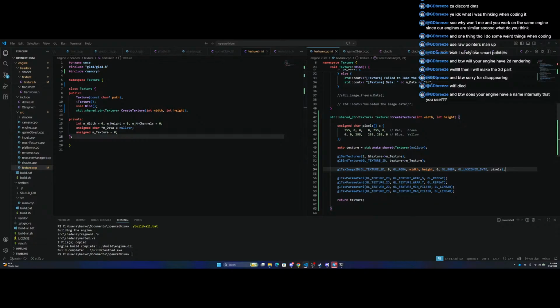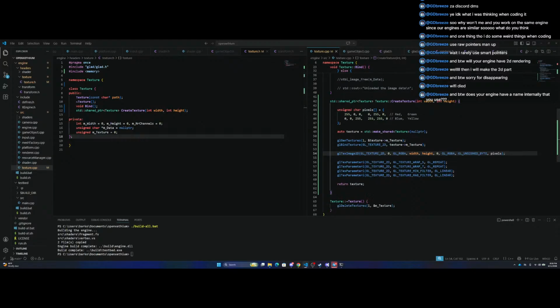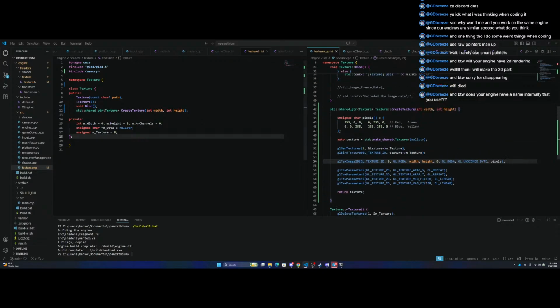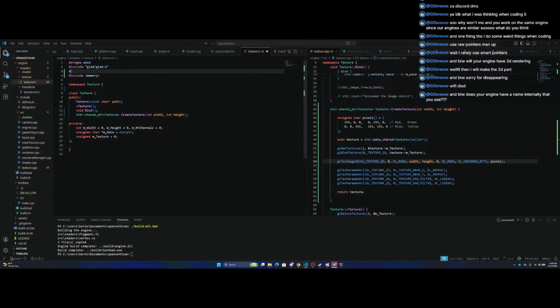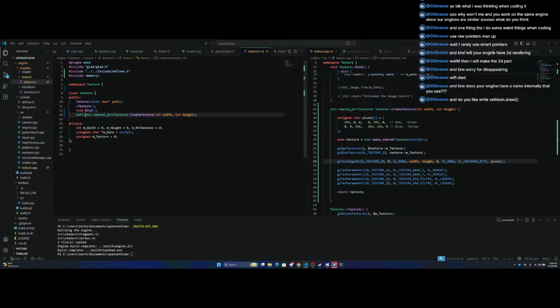All right. So let's try it, shall we? Texture is really not exposed, right? Now let's expose this functionality, just this.